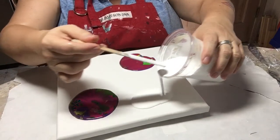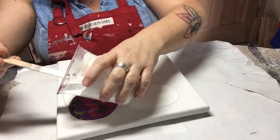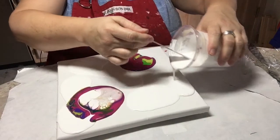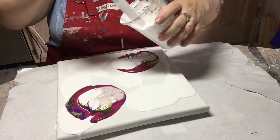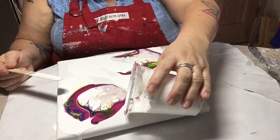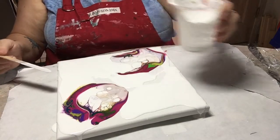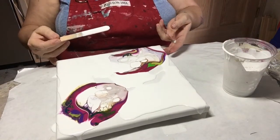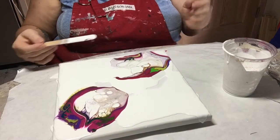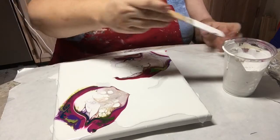And then I'm just going to add this white. And coming around, but I'm also going to pour over the top of it. I may have a little too much white this time, but this is the first time I'm doing it. Wasn't sure what would happen. If it runs off over here, I don't want it to, if I can help it. I don't mind it running a little, but I don't want to pull all of it off. But what's really cool is I'm getting on my runoff sort of the effect of the rings that everybody's been doing lately.